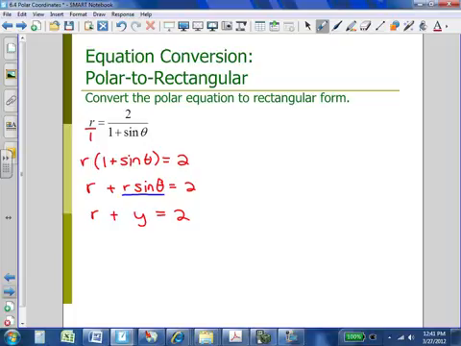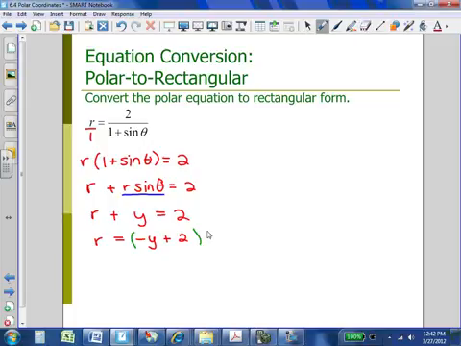Now I still haven't gotten rid of my y value or my r value yet. So we're going to work on that. Let's get r by itself. So I have r equals negative y, moving it to the other side, plus 2. Now, I don't want another r to come into play necessarily. I don't want to multiply both sides by r here. Do not do this, because then I'm mixing this r back into my y's, and that's not what I want to do. What I do want is to get an r squared.